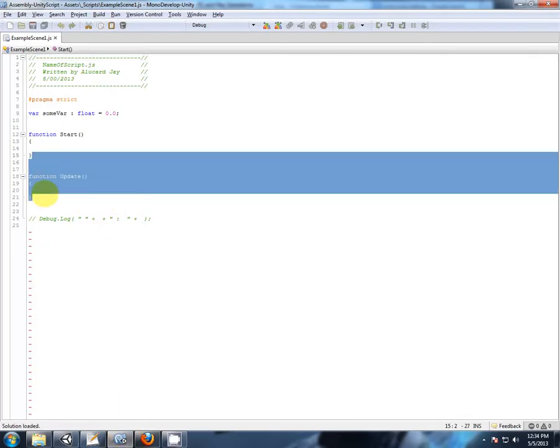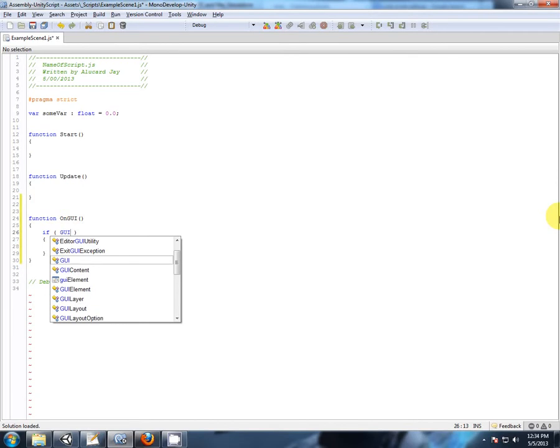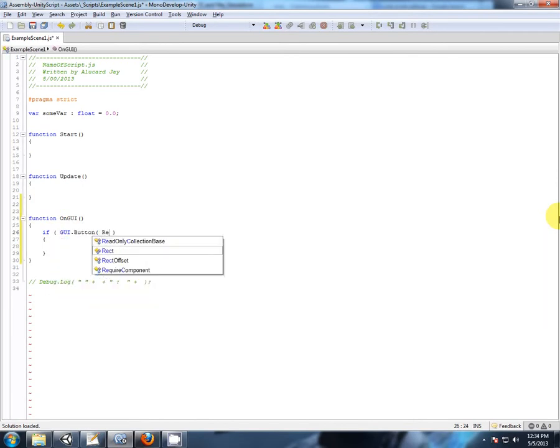Okay, so we want a GUI function OnGUI, if GUI.Button and Rect and I'll just go 10 and 155 and say go to scene.